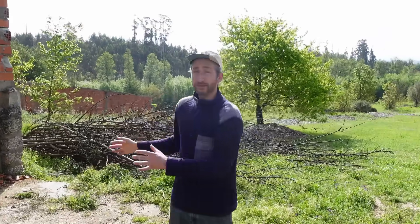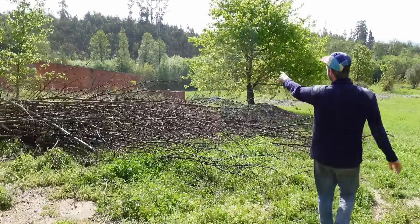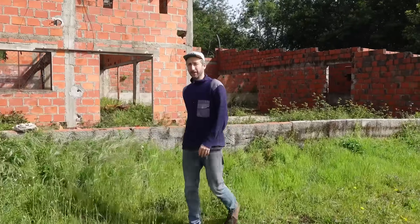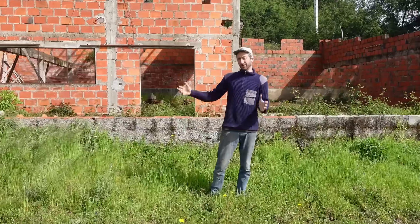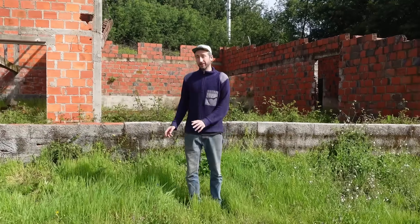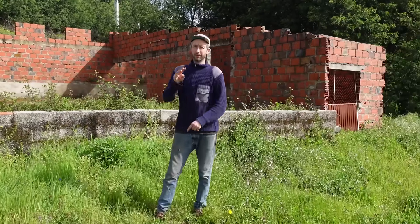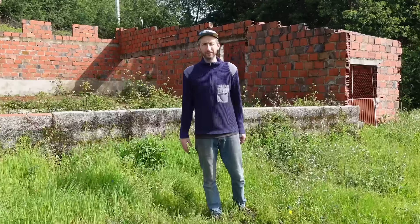What you've seen until now — base camp and the office — are all pretty temporary structures. The next big thing we want to build is our community center, right there. So here we have it, the future community center. What we have until now is set up for about 30 people, and here we could host 50 people, with much better shower, toilet, a big kitchen, more dry space — quite a big upgrade to the whole operation. It's been a bit of a challenge to move forward with this — it's a bit beyond our current knowledge and involves a lot of new complex utility systems. However, a big change this year is that we have an architect coming on site for three months to fix it all — no pressure. So we should make some big steps with this building, really finalizing the drawings so we can start building.